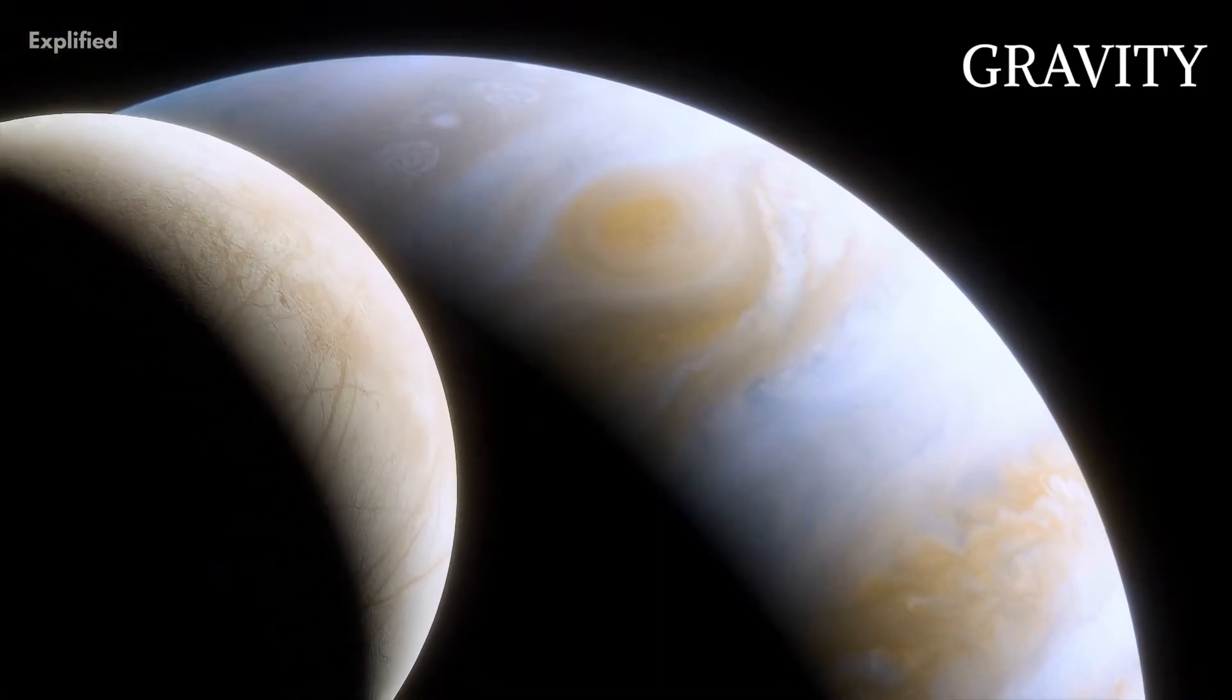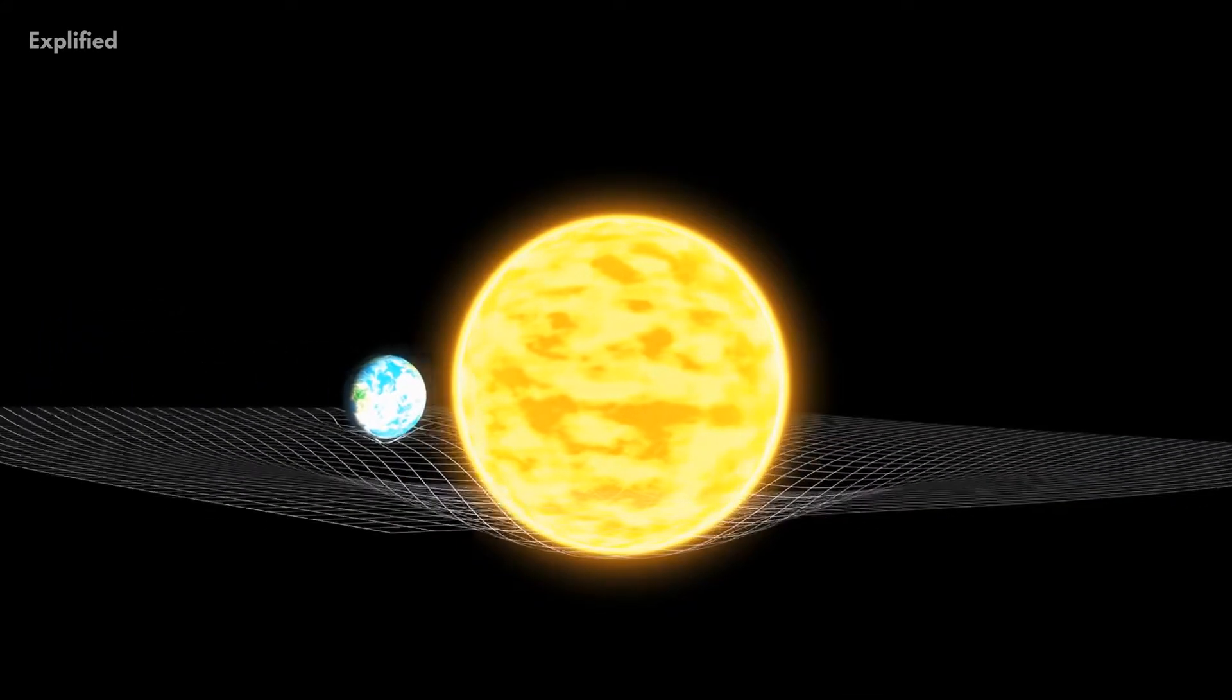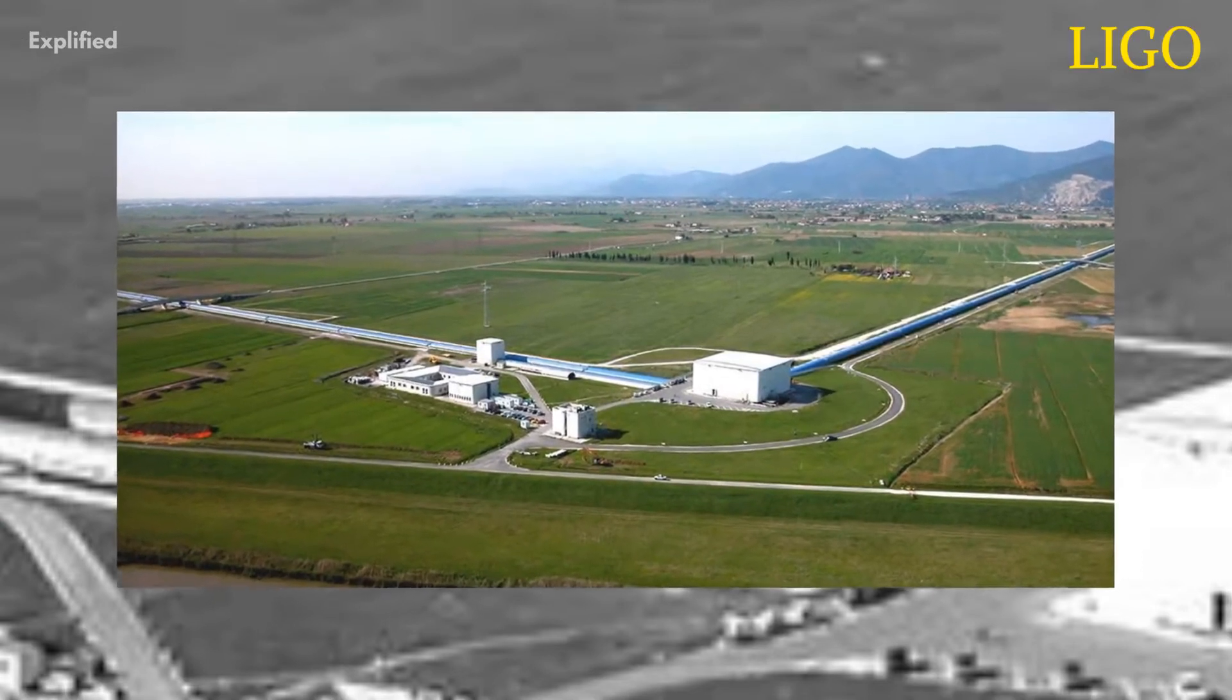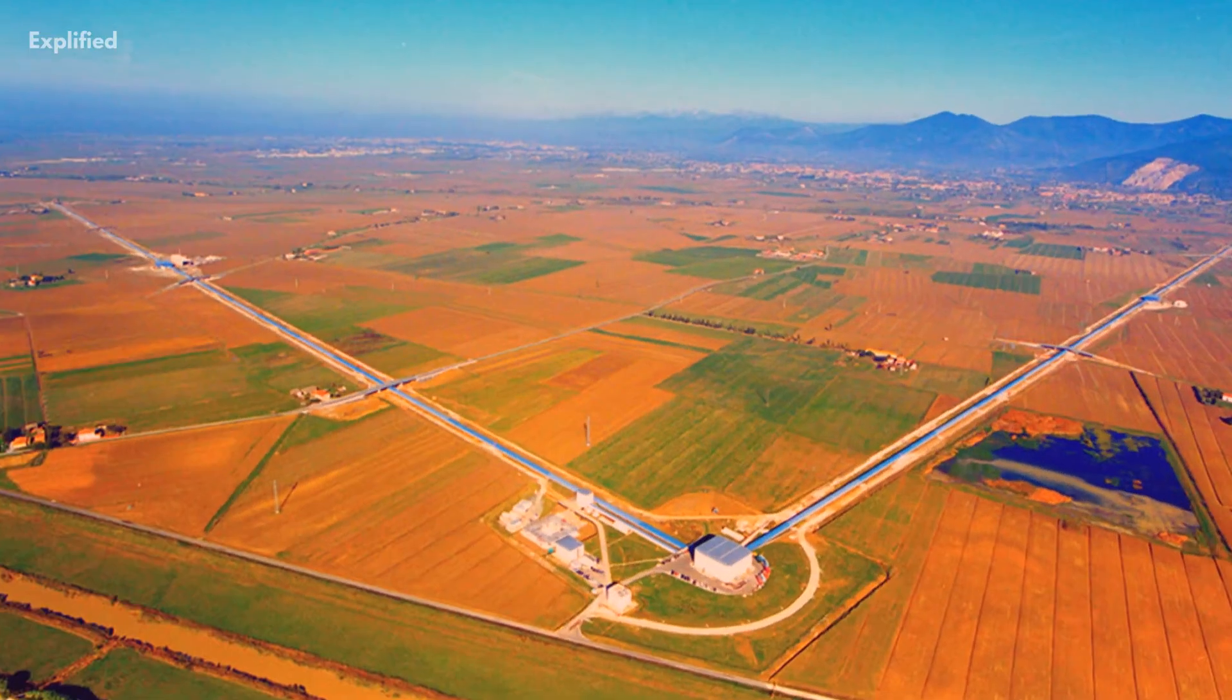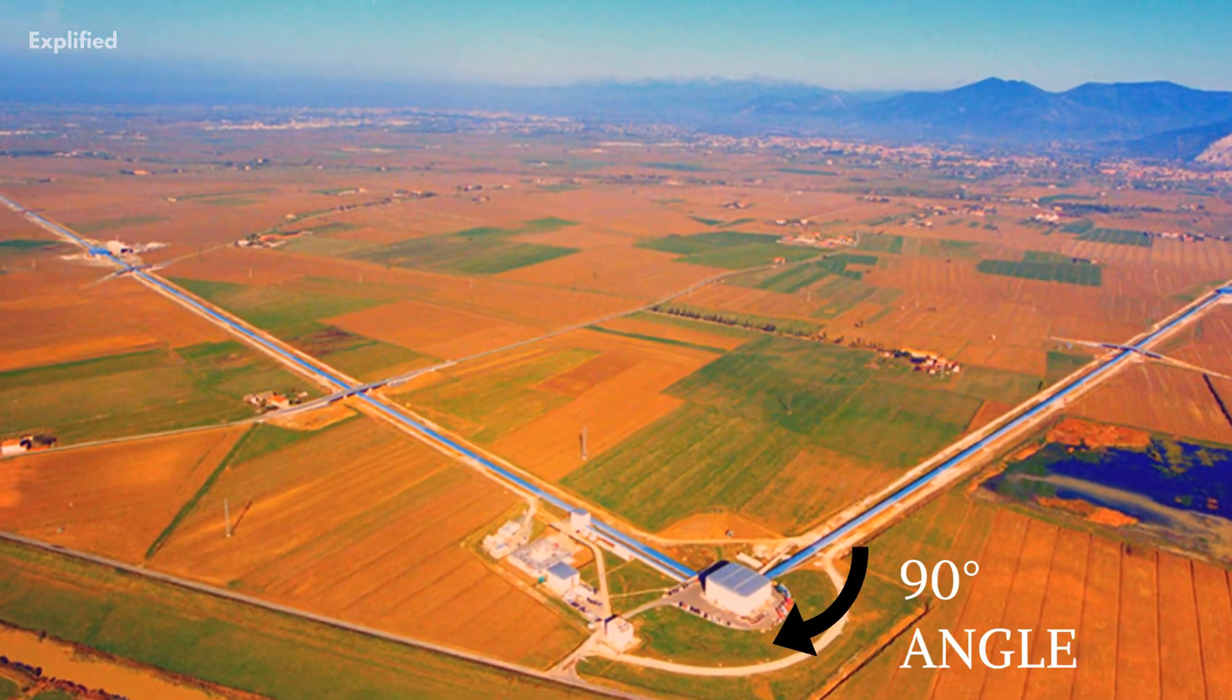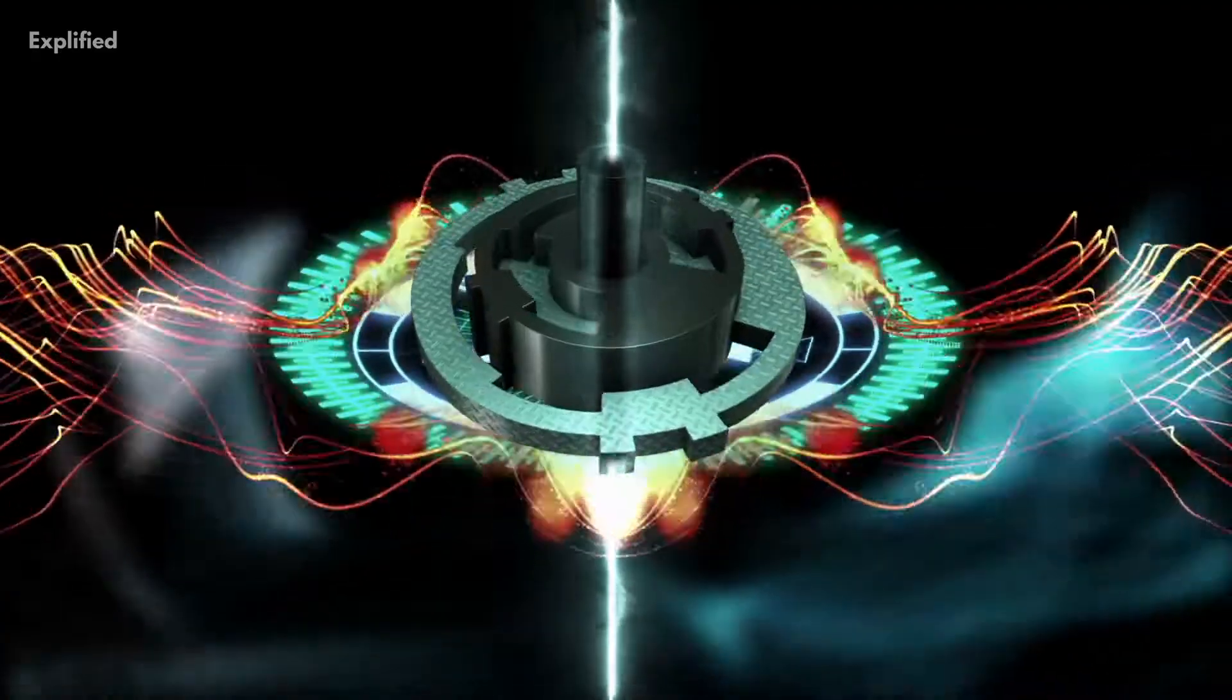Finally, gravity. It is an attractive force between any two bodies having mass, or is it? A huge instrument to study gravity known as LIGO was powered up in September of 2015. The instrument worked like this: it had two one-kilometer-long tunnels placed at a 90-degree angle to each other.